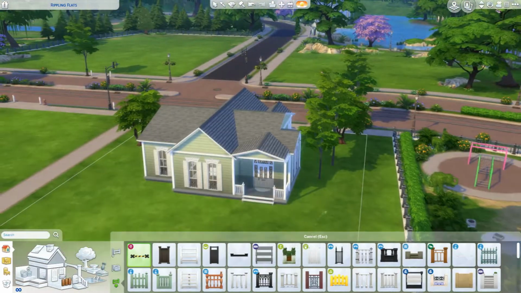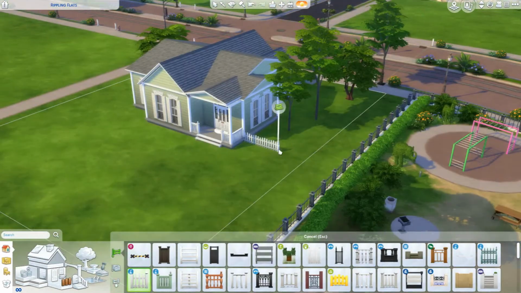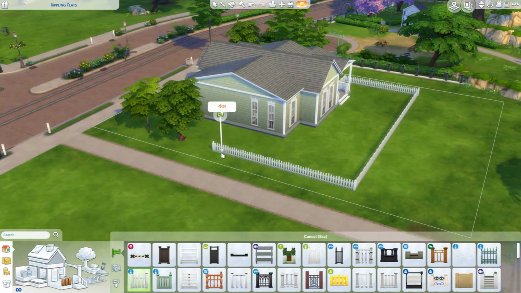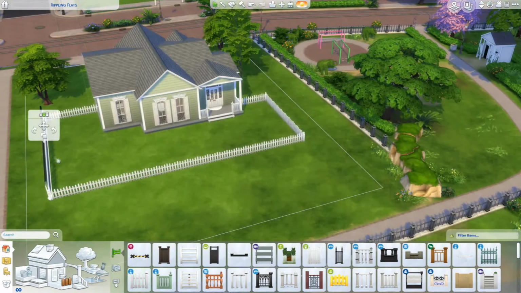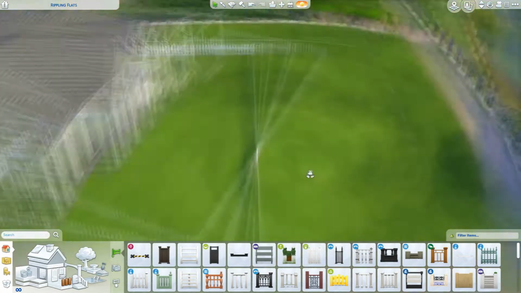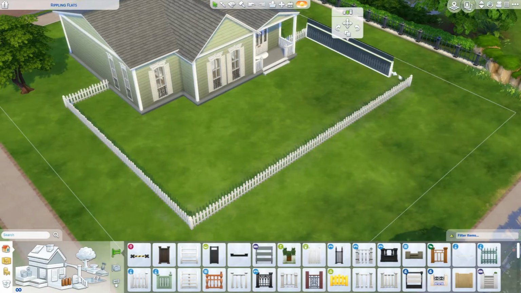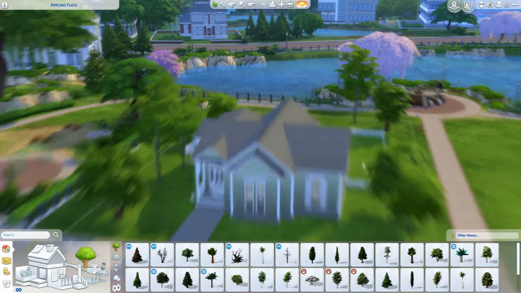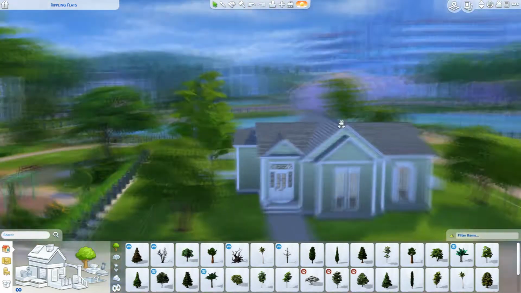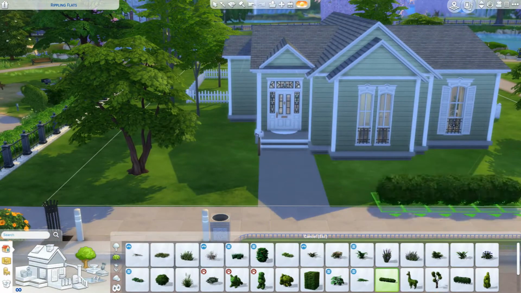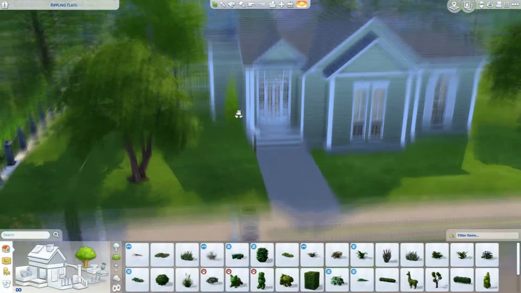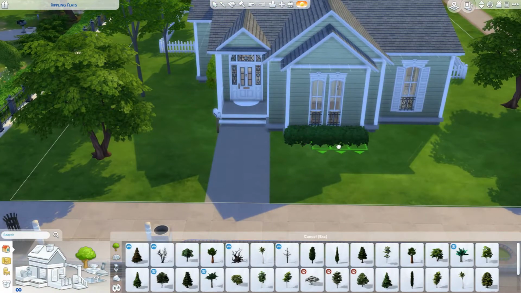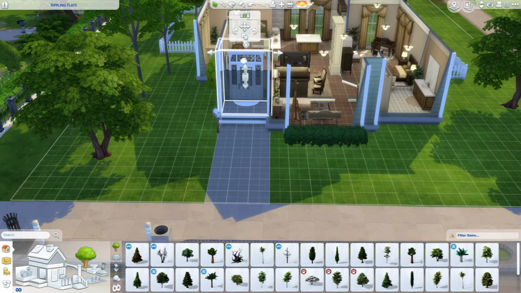So right now I'm doing the landscaping, the exterior, the backyard. But I didn't know what to put in the backyard, so I kept it pretty minimal. I did end up putting a pool back there because there's a lot of space, and I didn't really know what else to put. This house ended up being pretty expensive on the gallery. I don't know how I managed to do that, but if they're an expensive family, then maybe they should have a pool, because whenever I think of pools, I think of people who have a lot of money and can have a pool in their backyard. Most average families don't have a pool.